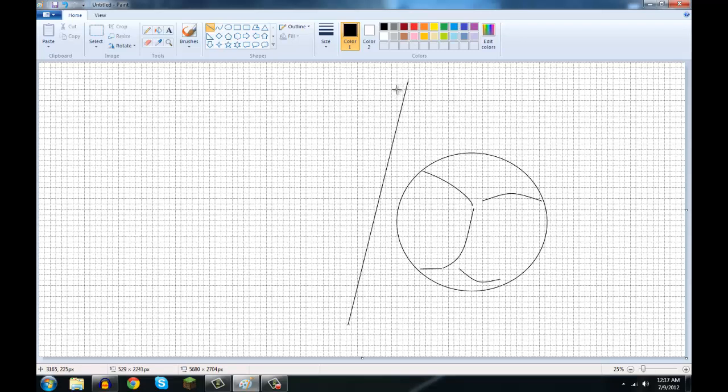So here's your planet, the circle, and we have, say, this is a spacecraft's moving line. So I'll make a little arrow there. I'm really bad with Paint. I like to use a Wacom much better than this. So we have this arrow, and so let's make a bigger circle.